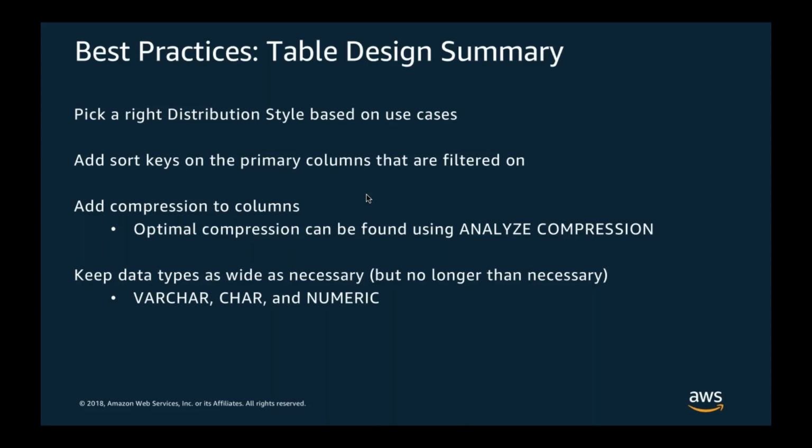Let's say you have defined a column as varchar of 65536. The system is going to allocate, when the query is running, 65536 of memory for the particular column, for every column value of your table. But in reality, it's just a varchar of 256 or whatever it is. So you're going to waste a lot of memory just because you're declaring very, very wide columns, right? So keep it as wide as necessary so that you are able to benefit from better memory utilization.